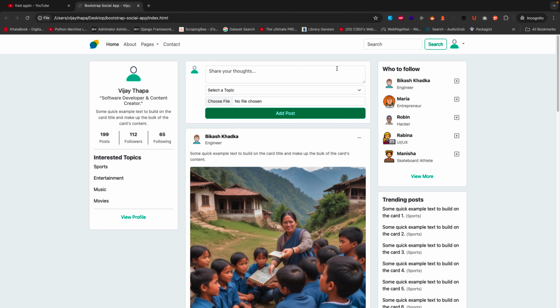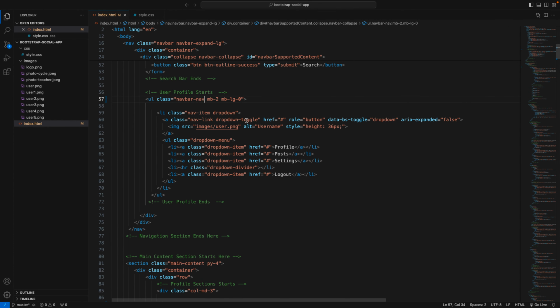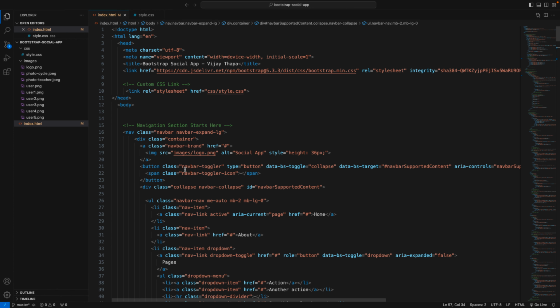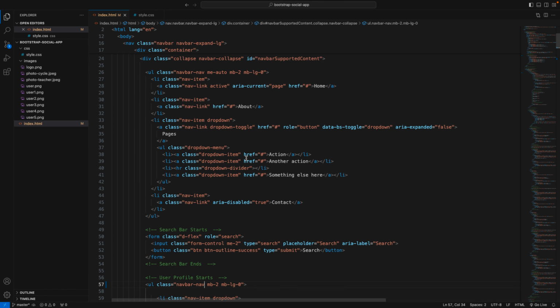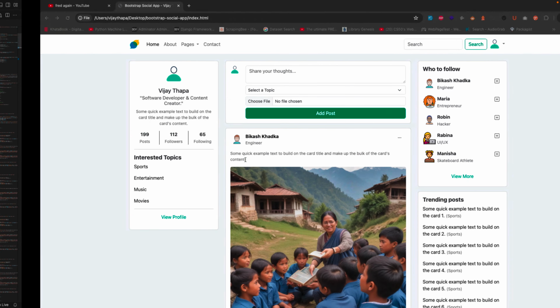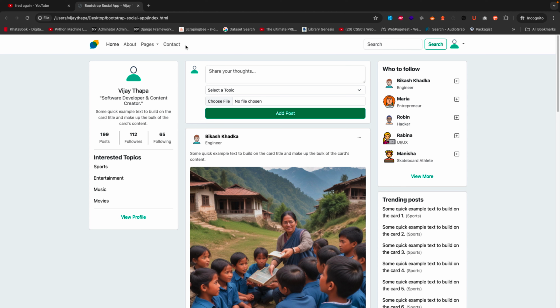So if we go and read the code, what happened is, since we copied this code from the navigation section over here, and if we look at the design, the navigation section itself is aligned on the left, so it had a margin at the end, which is margin on the right side. So that was causing the problem. Since we removed the margin from our user profile section, it's fixed.